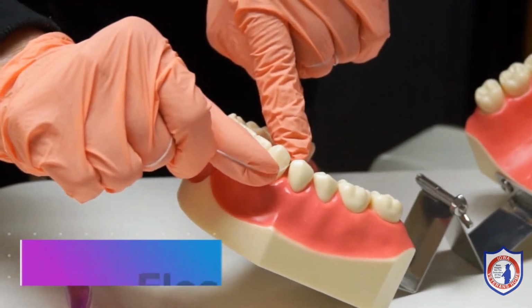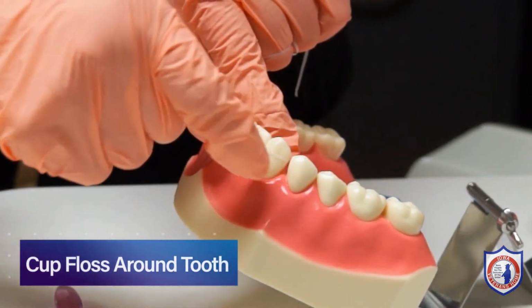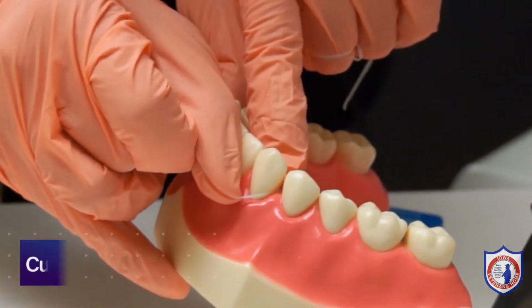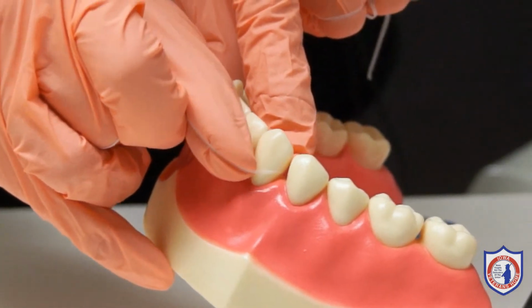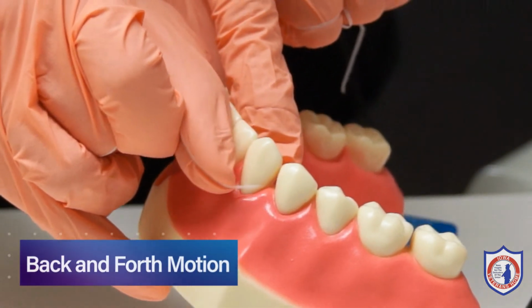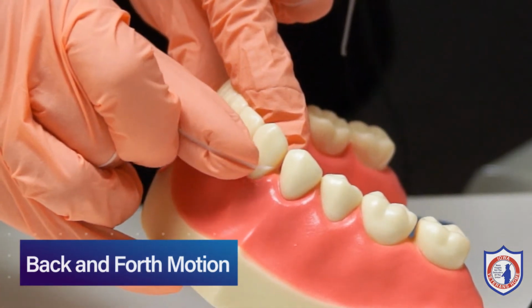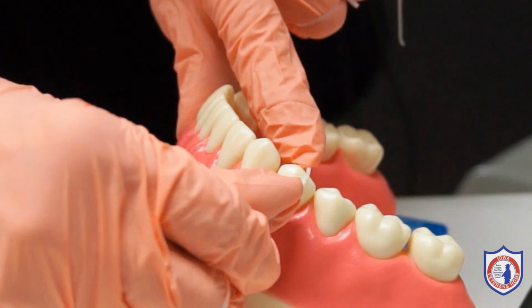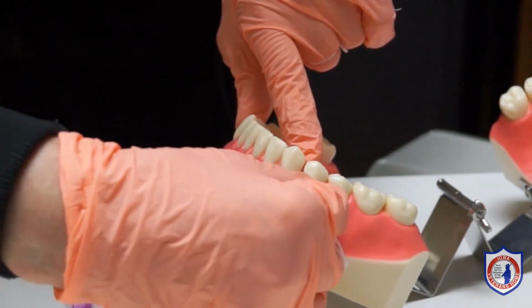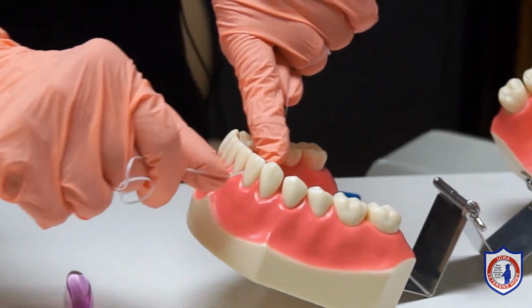Start at the back of the teeth and place floss between the teeth, moving down the surface of the tooth, using a gentle sawing motion back and forth. Gently slip the floss in between the gum and tooth until you feel resistance. Then go back up the side of the tooth. After every couple of teeth, unwind the floss and move it so you are using a clean area of the floss. Move the floss between each tooth.